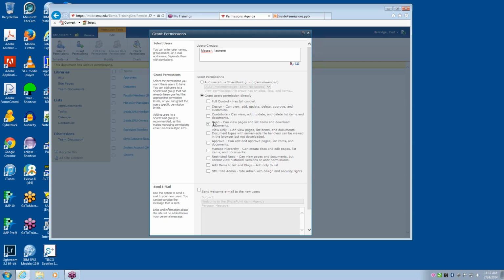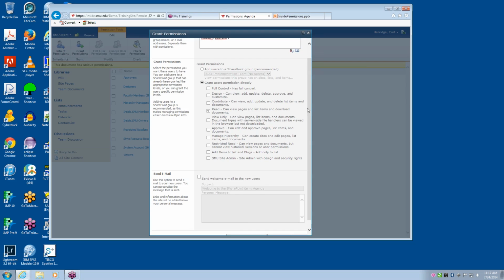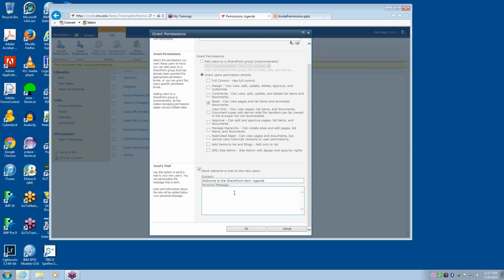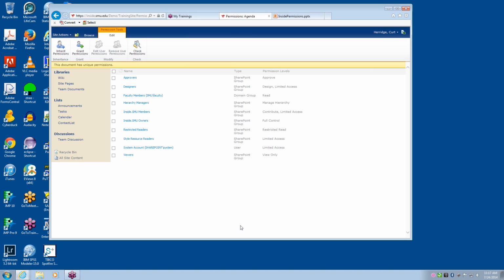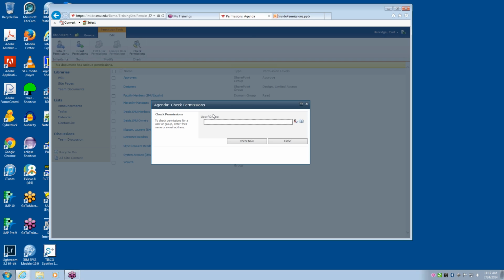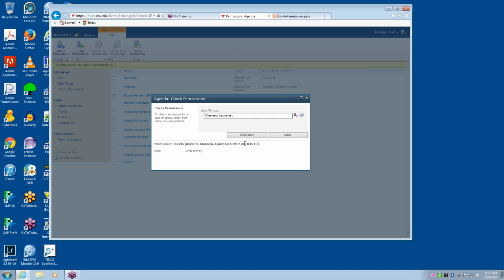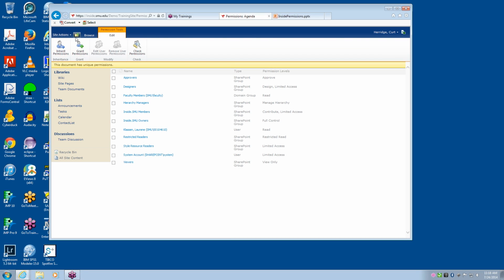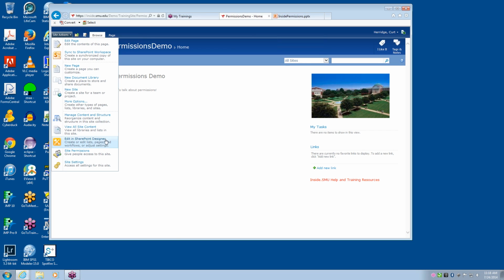Now, let's say we don't want Lorene looking at our agenda ahead of time, so we want to go ahead and make some changes. So you'll notice the nice yellow bar that says this document inherits permissions from its parent. So if we want to make changes, like I talked about in the presentation, we will stop inheriting permissions. So it's going to warn you, you're about to create unique permissions. Changes made above this will no longer affect this document. Okay? So now let's go ahead and just remove all staff members from this.